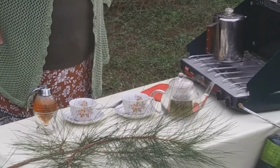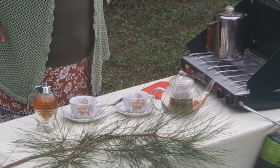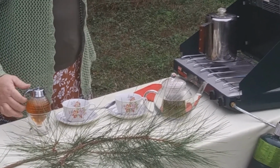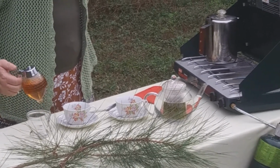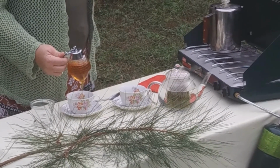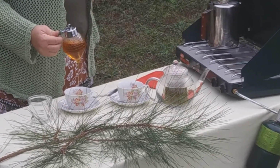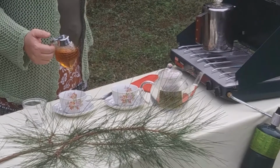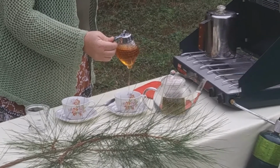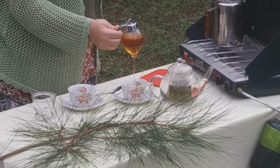Alright, the tea's been steeping for about 5 minutes or so. It's a really light pale color, but it smells really strong, so I know it's probably good. So I usually use honey. I don't like to use sugar. I try to use all natural stuff in my teas. So I'm just going to go ahead and put me some in the bottom of my cup. It's probably about a couple teaspoons. You put however much you like to taste. You could also use sugar or stevia or any other kind of sweetener.